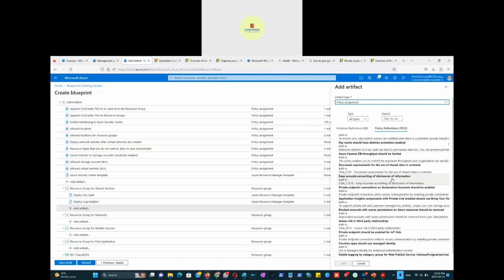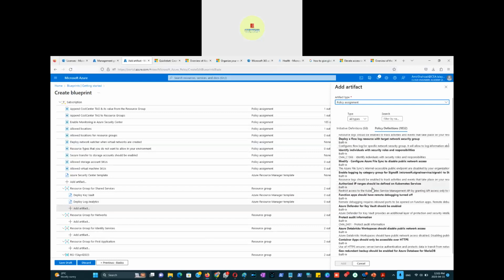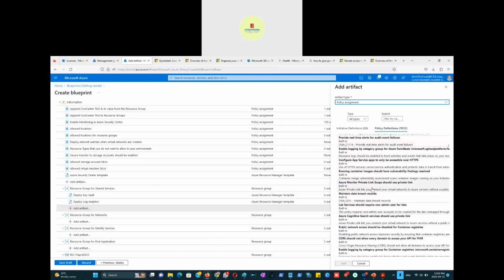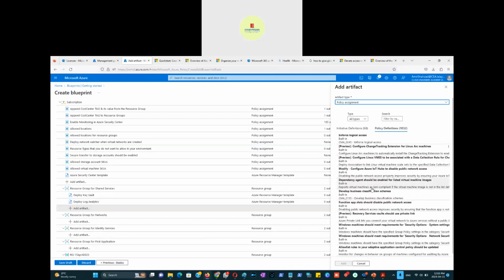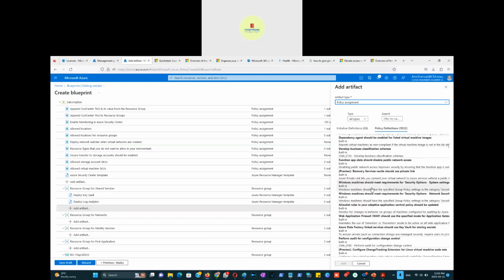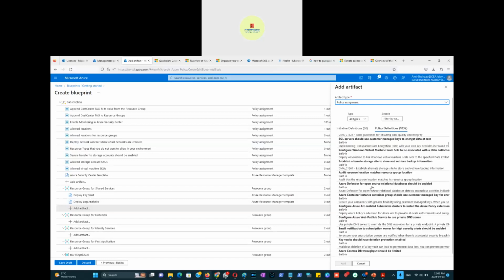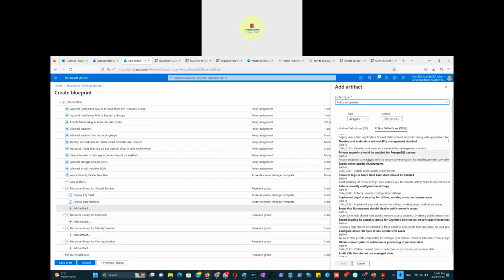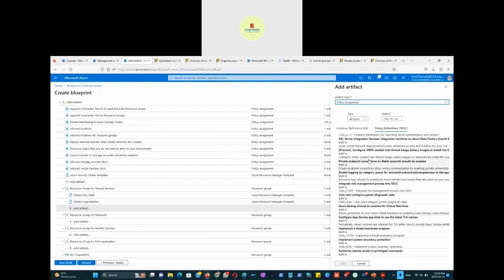So pretty much anything and everything you do in Azure, you can implement a policy for that. So it becomes a pretty big decision. It's time consuming to really go through everything. But once you go through it all, whatever you need, you select that, then obviously you're deploying infrastructure in a very organized way. Right? So policies and assignment is pretty huge.